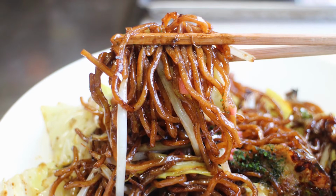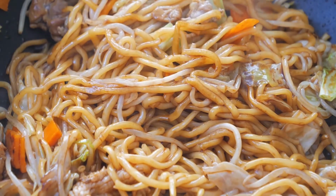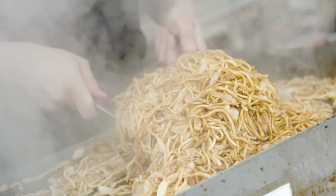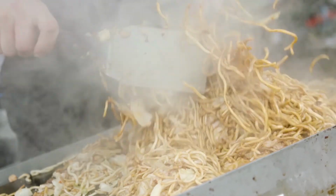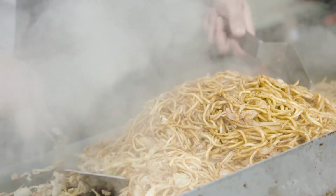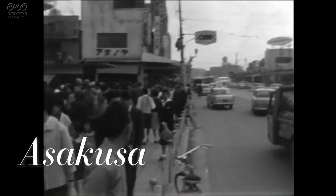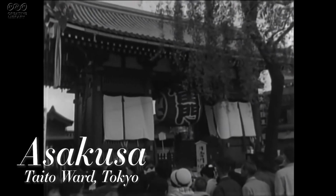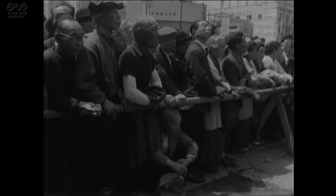Ramen isn't the only way to eat noodles. Stir-fry is a very common form of cooking in Asian cultures, and there are many forms of it in Japan. Among the most popular of these is yakisoba, or fried noodles. Reports of where this dish originated vary, but most people say it originated post-World War II in Asakusa, a district in the Taito ward of Tokyo. In this climate, cheap noodles provided nutrition for many people who were struggling after the war.